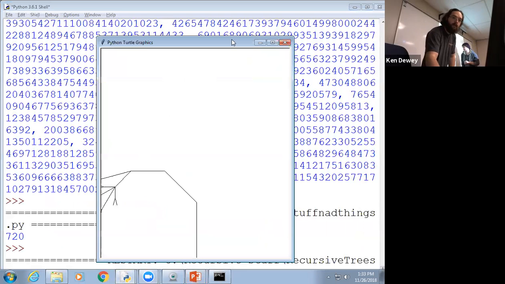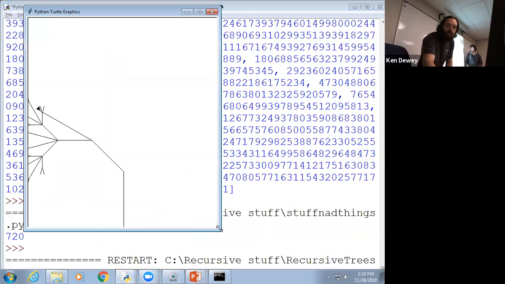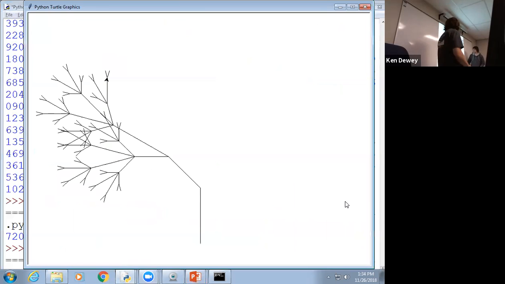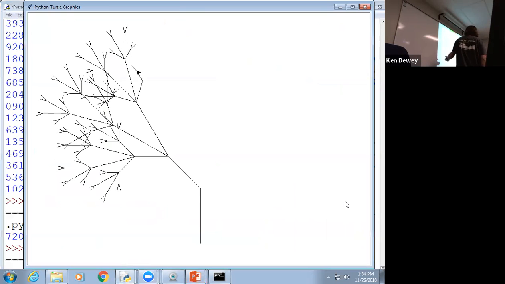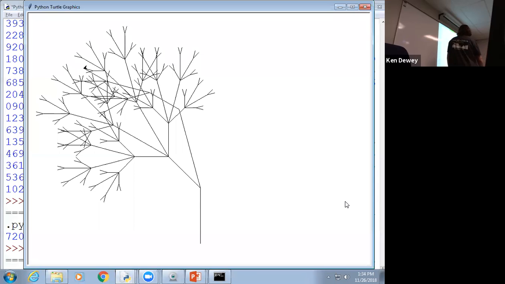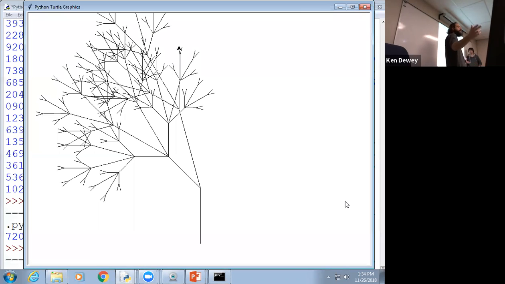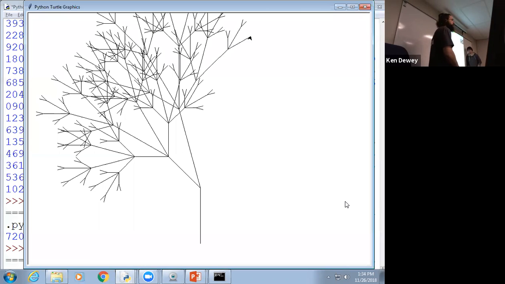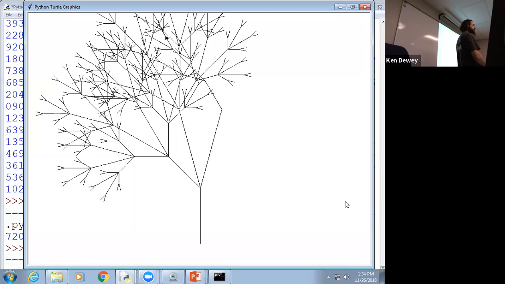Here's to hoping. All right. Make it big. Big enough. That's good. So this is Turtle, recursively drawing a tree. Per each branch, there's more branches, just like on a tree. The basic shape of a tree is made out of several smaller shapes. We call those sticks.